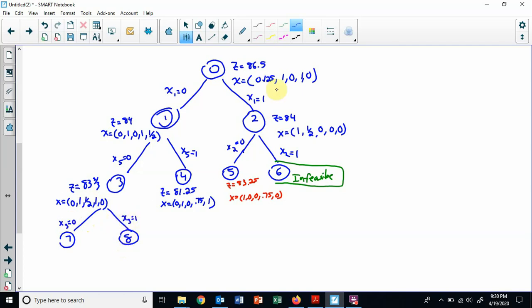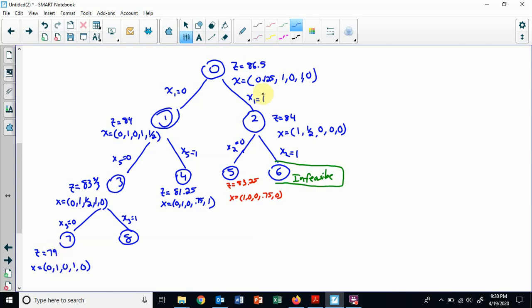I do want to point out, what happens if I had 2 integers here? Well, you just fix one and keep going, and you just choose one to fix. And then you keep going, and you may have to deal with the other one later, or it may sort itself out. So finally, over here where I say x3 is 0, x5 is 0, x1 is 0, we get an integer solution. So this one can stop. Z is 79, and x equals 0, 1, 0, 1, 0. So you're taking the second and the fourth item.